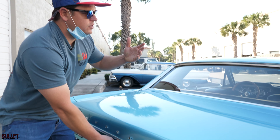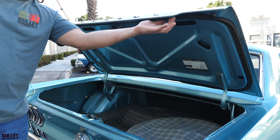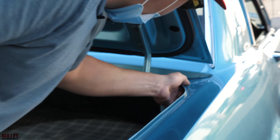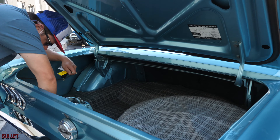Sorry about all the noise — they're doing construction and the airport's flying right overhead. Trunk is extremely clean, no rust where you would normally find it. This looks good. I do see a little bit of filler right here, but solid. You still have your numbers right there underneath.